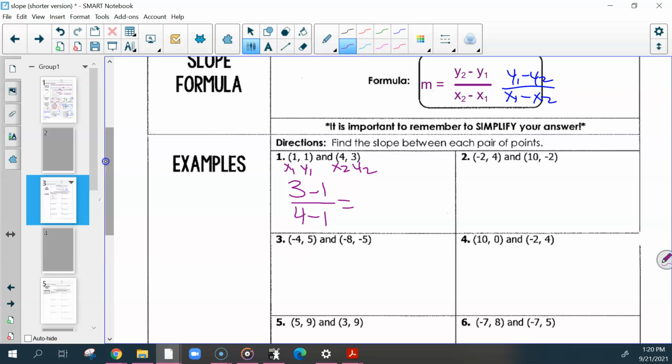So basically, you can just grab one of them and put it up top, then the other down the bottom. The x's cannot go in the numerator. The order in which you put them does not matter as long as you put both of them in the same order. So if I grab this one first, then I need to grab this one down here. I can't pick 2 first and then minus 1 and then 1 minus 2 on the same line.